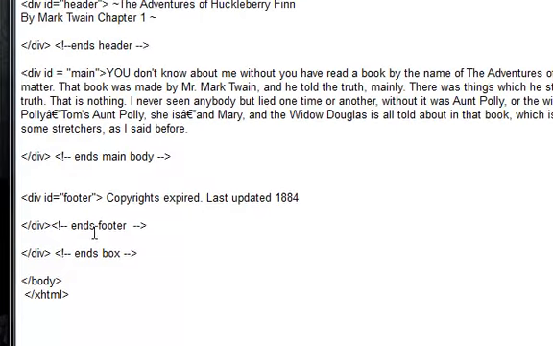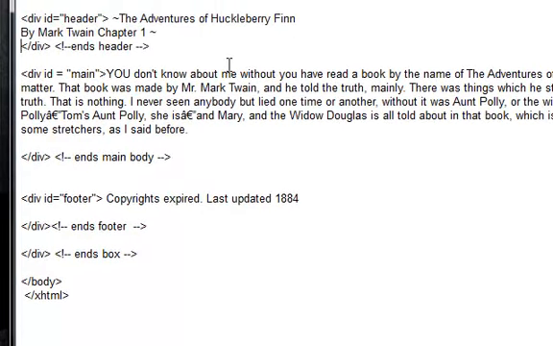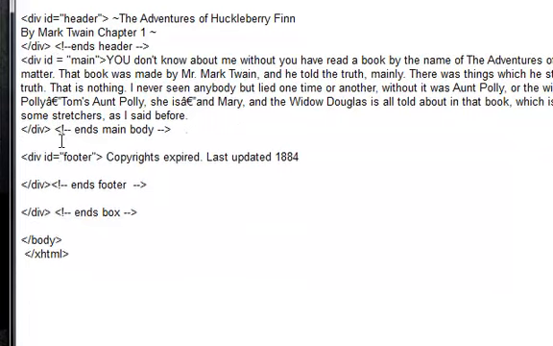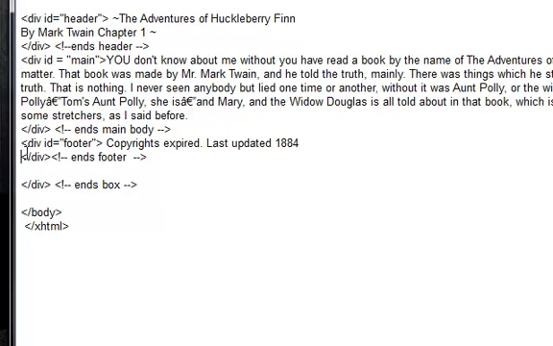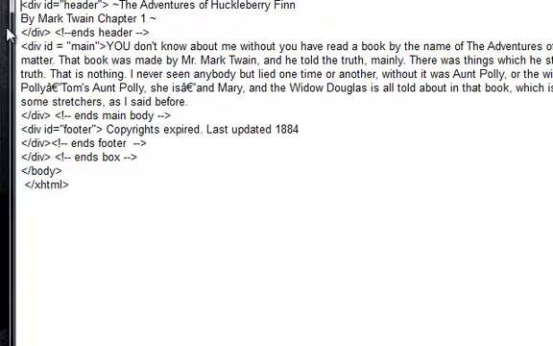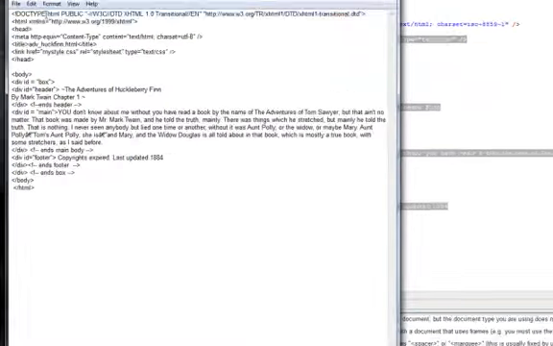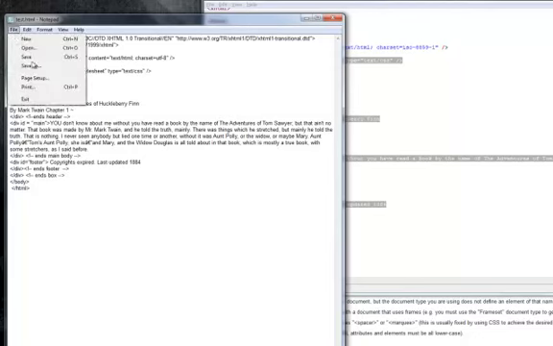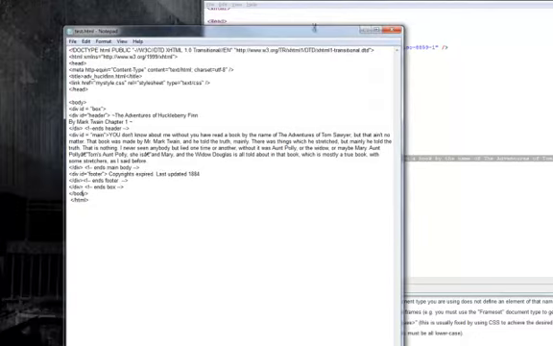So we can just remove, actually if we want to remove some of these spaces in here just to clean this up a little bit. And once we do that, then we have our body element complete. And then we're going to close our body element, and we're going to close the HTML, and that's just supposed to say HTML, not XHTML. So that was one of the errors there. It had a big problem with your doc type, so we fixed that. So let's just save this, and that's test HTML.